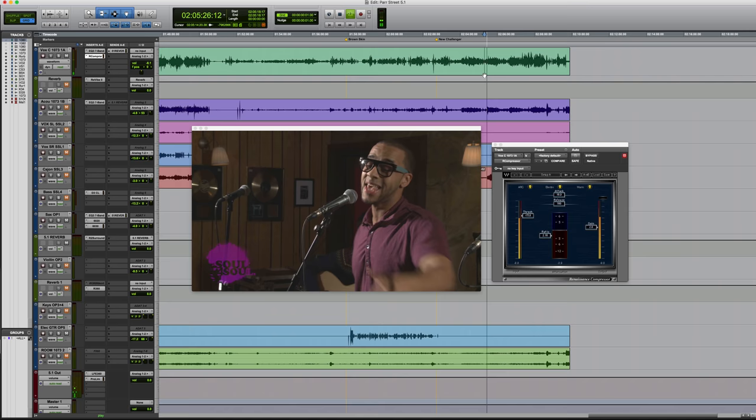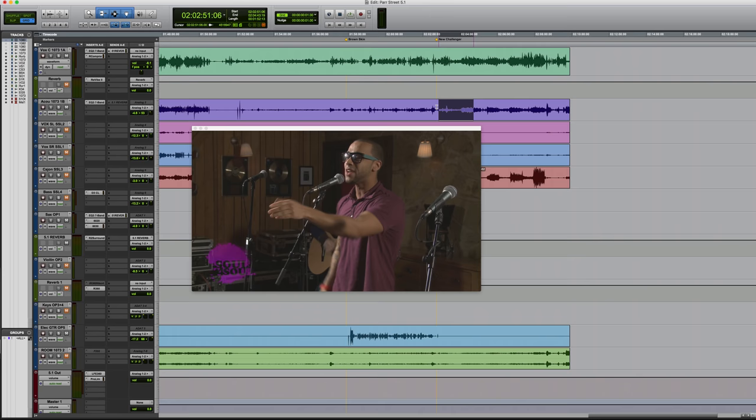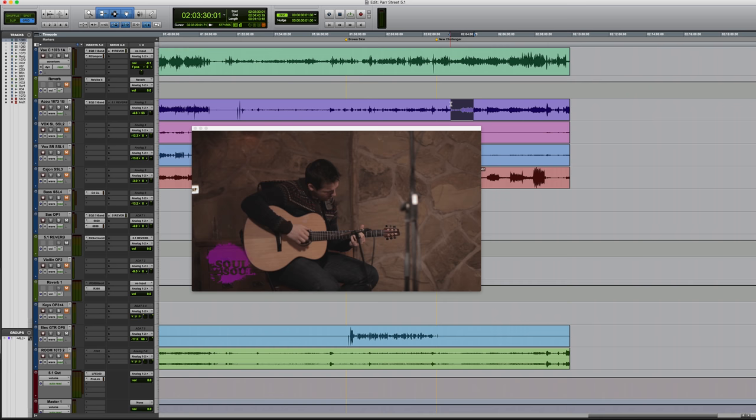Okay, so it's just kind of taking a little bit off. Not really affecting it too much. Then we've also got this acoustic guitar, which was mic'd up. You'll see the microphone in one of the shots. When it cuts to the, there it is. See, there's a little mic there. Play a little bit of this.